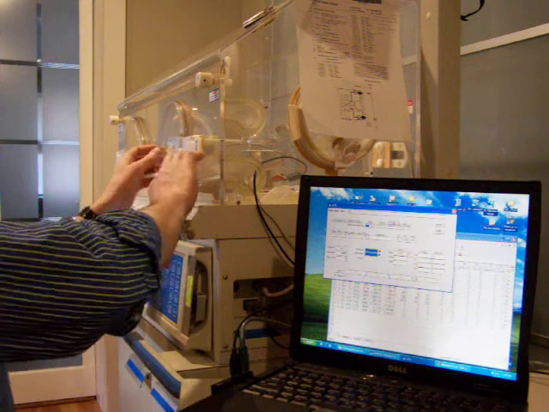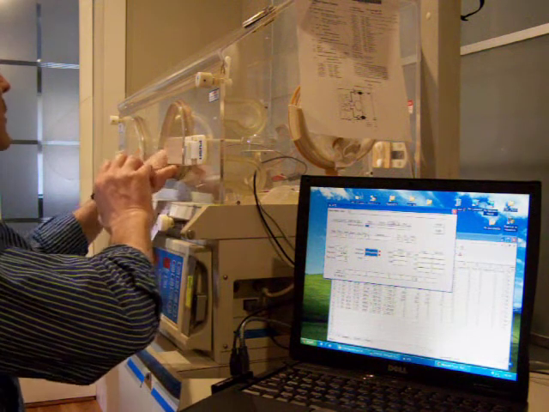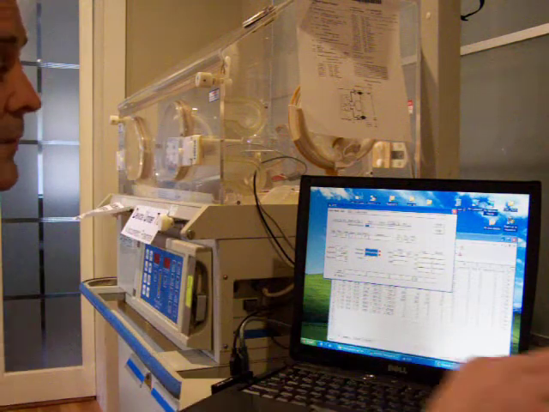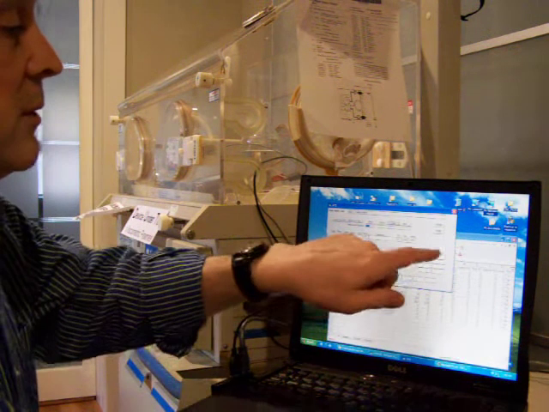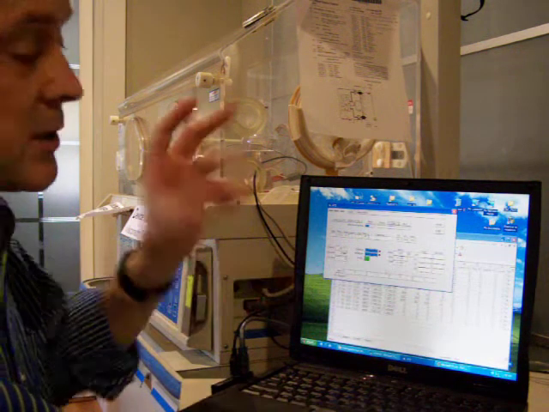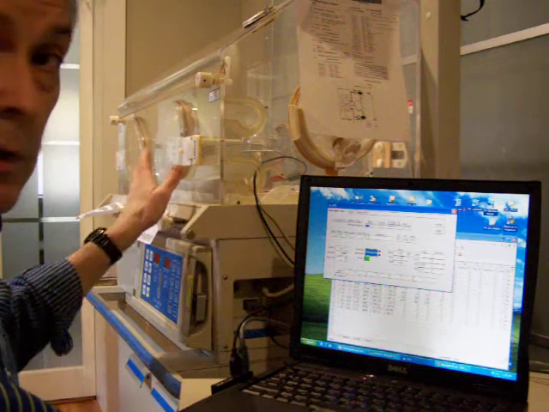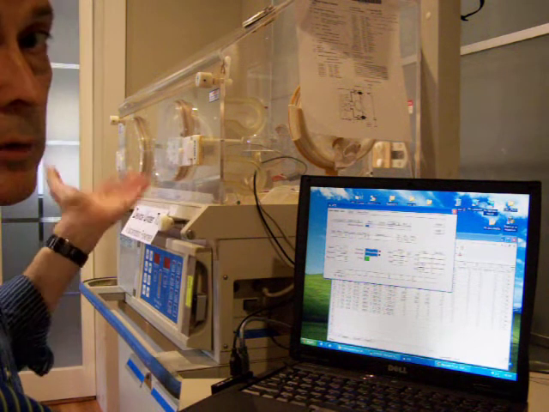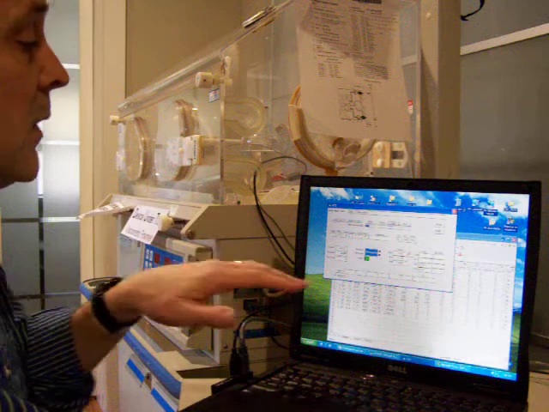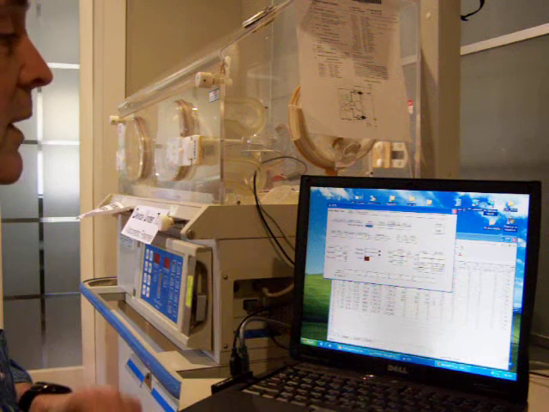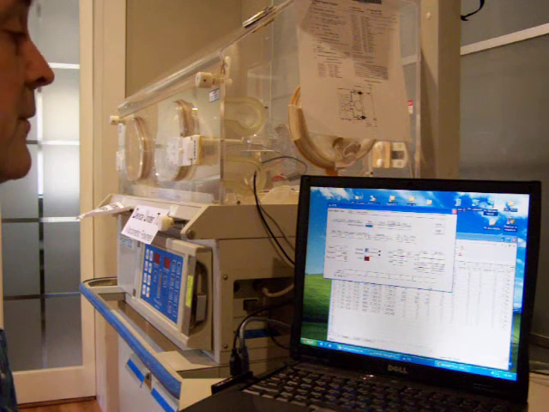I need to start the data stream. The data will be acquired into a box here so that you can see what's coming live off the A to D converter in the flow meter or whatever device is under test. And then that data will be written out into the file here. So there's our first set of data.